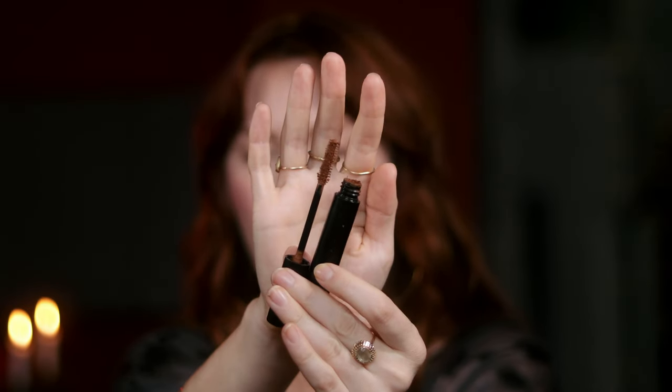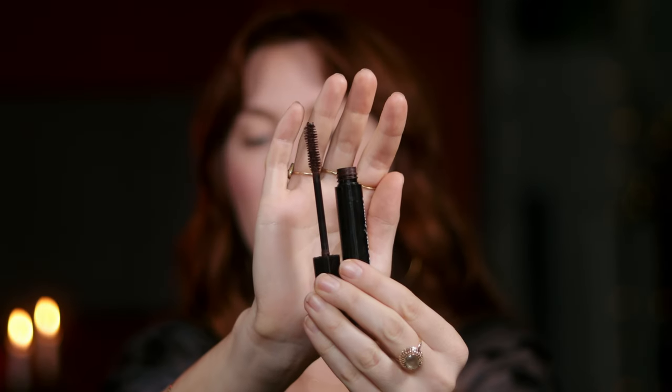I'm almost tempted to not do mascara with this look — it's giving a vibe — but it feels way too against my nature. I feel like if I caught a glimpse of myself in a mirror, I'd be like, you need lashes. So instead, to put a bit of definition but nothing too heavy, I'm going to go in with one of the mascaras from How to Be a Redhead. They have mascaras specifically designed for redheads. One is very cool but a bit too light for me — the Perfectly Auburn — but if you're a strawberry blonde or lighter ginger, that one's for you. I'm going in with their brown with a splash of red, which is more like an Auburn. I think that'll maintain this sort of minimal, natural eye.